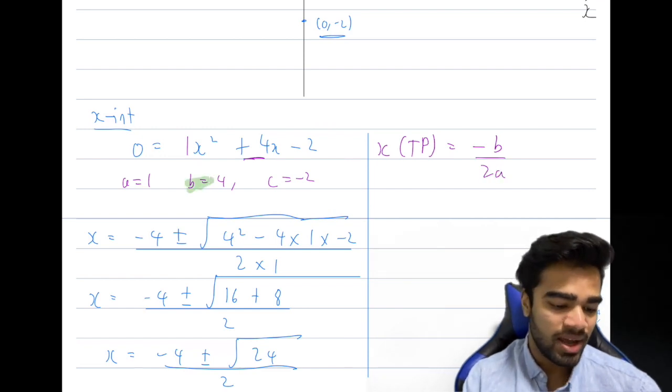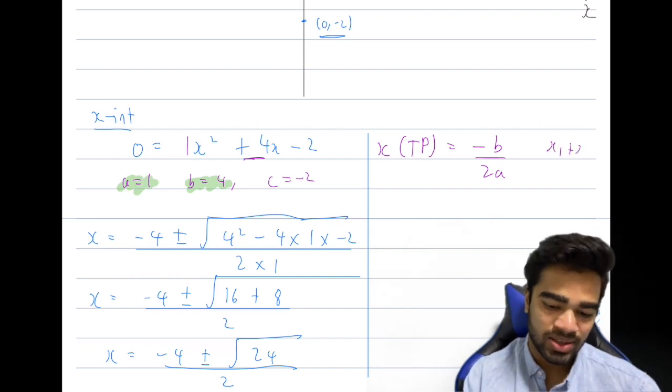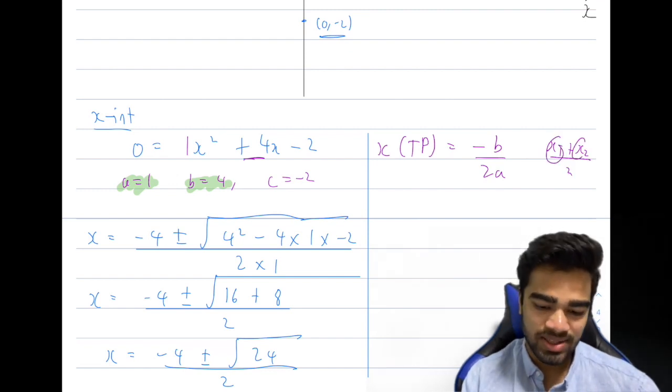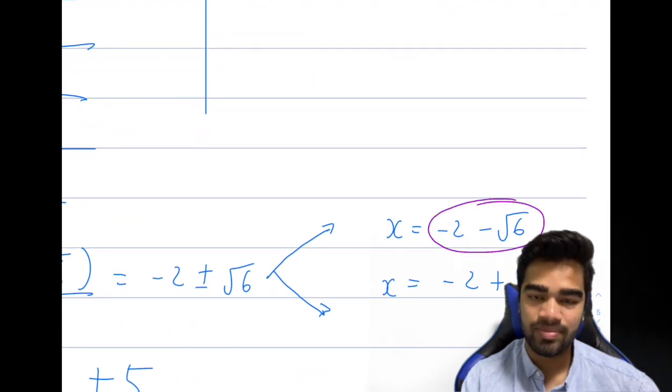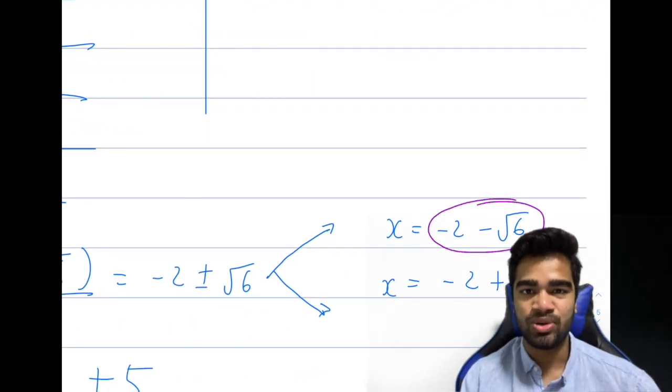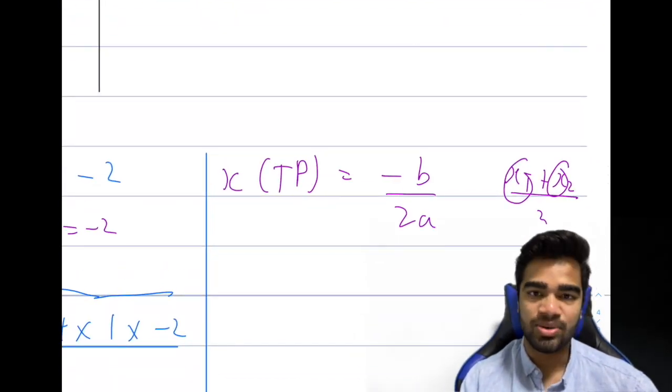What are this b and a? Well, it's what we found already. This is b and this is a, right? Of course we can do x1 plus x2 divided by 2 like we did last lesson, but you can see our x-intercepts are pretty weird. They've got surds in them, right? We don't like surds. Bit annoying to work with. So instead, what I'm giving you is an alternate method, which is -b on 2a.